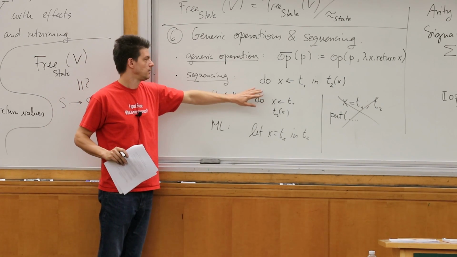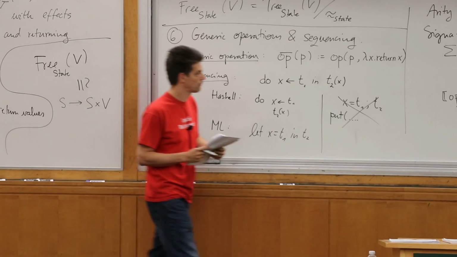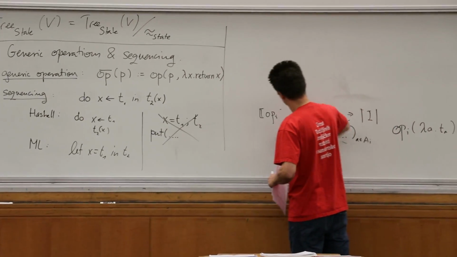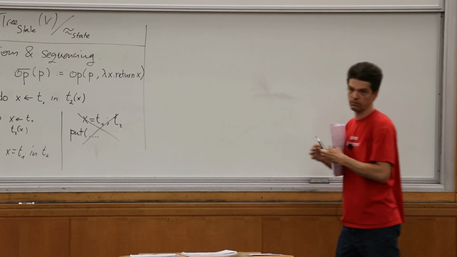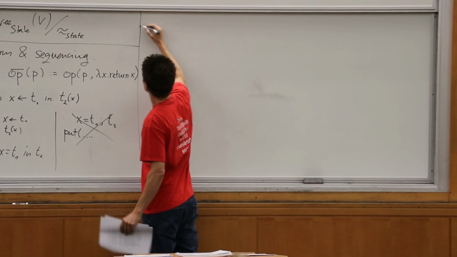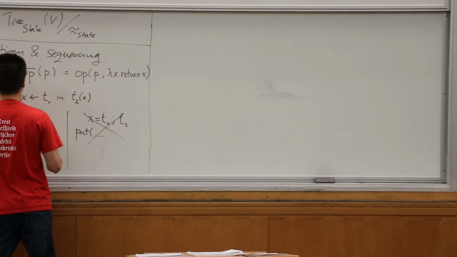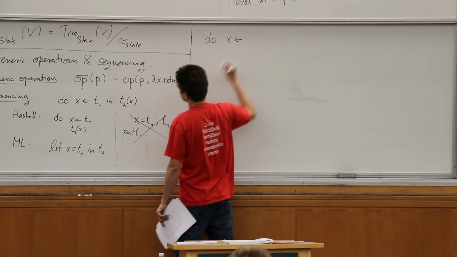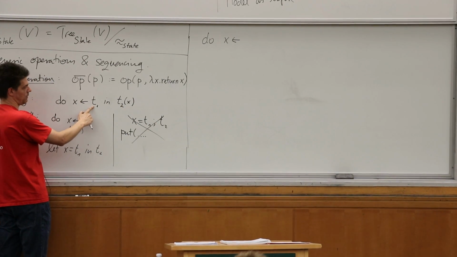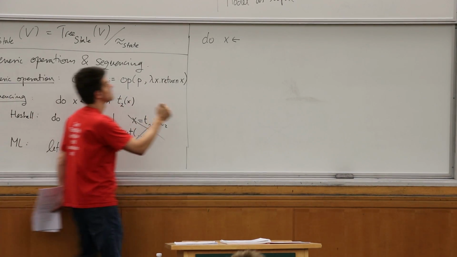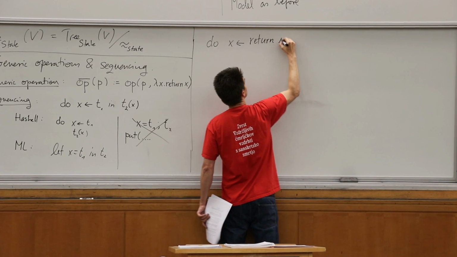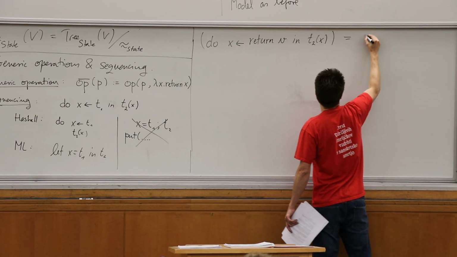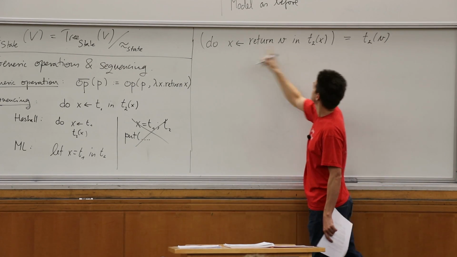So we want that. And this notation works for the free model, to explain what it is for the free model. And I will do that and finish with that. And the point is, so actually let me write it down like this. I'm going to define for you what do does by recursion. And then you can read the notes to see what that has to do with the free model. So the two cases are, we define do like this. Do x. So what are the two possibilities for this t1? The two possibilities are that this is either a return or it's an operation. Okay, so if it's a return, then this is going to be t2 of v, because I just get my v and I feed it in.